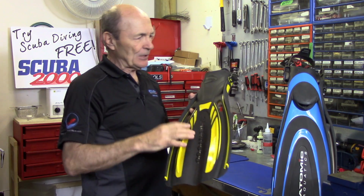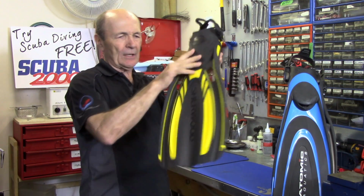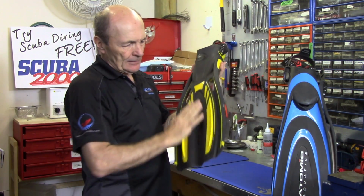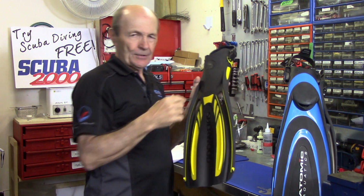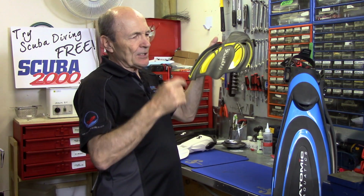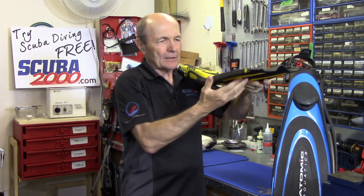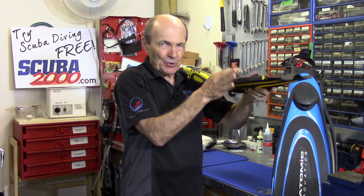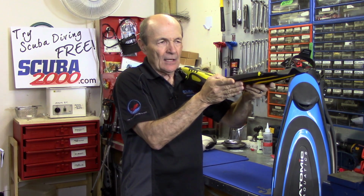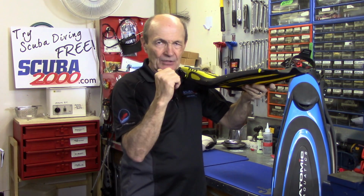This is another big company, Sherwood. That was Atomic, Sherwood. Nice fin, pocket, all the same thing. Quite a curve to it. Nice pocket on it. Solid blade, longer than the old fins. Good rib on it. They have a couple holes in there too. I guess it's good for carrying them. And you notice how this one has some ribs in it. You see there? The theory here is that it traps the water so that when you fin down, the water doesn't spill over the sides. Any water that spills over the sides is lost. You put effort in, the water went over the sides, but you're getting no push out of it. You see?